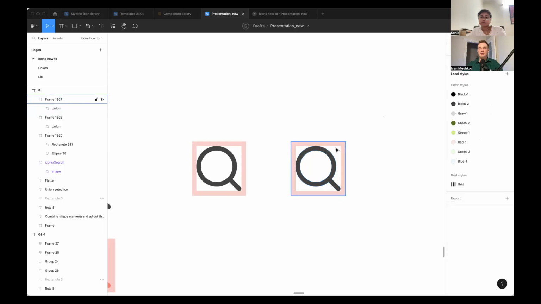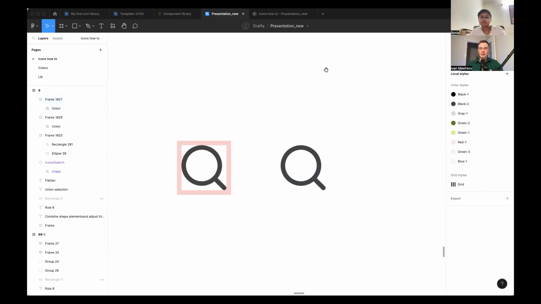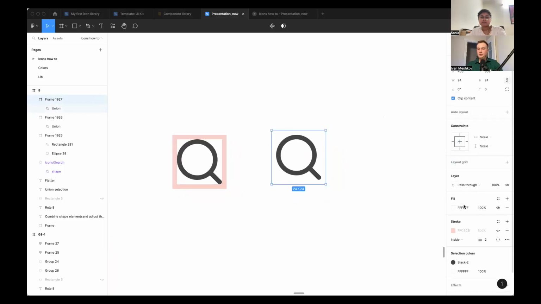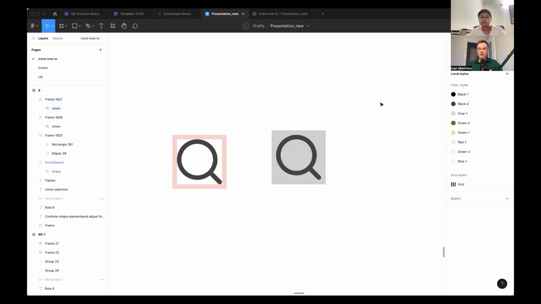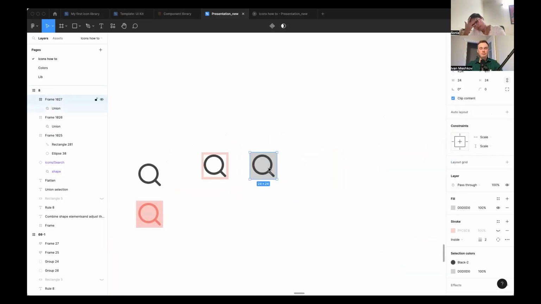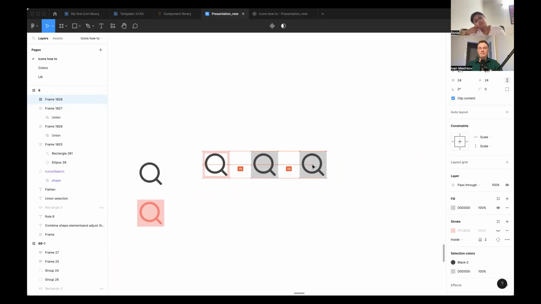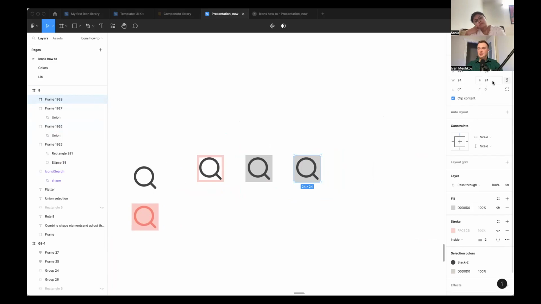Scale and scale. Okay. I will turn off the stroke, the safe area, and you will just see this icon. I will fill it. Let's use that one to illustrate that it's this search icon inside the shape. So I will copy it again. That is the original one, and this is the updated one.